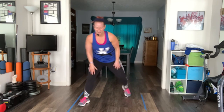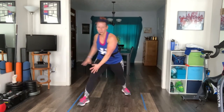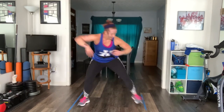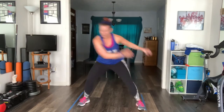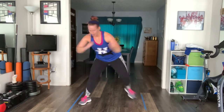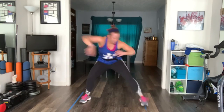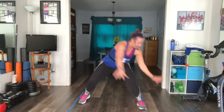Forward, back. Now take your arms, pick it up, throw it down. This move is called Capoeira. It's taken from Turbo Kick, a specific kickboxing format I've taught for 10 plus years, based on Brazilian martial arts. Pick it up, throw it down. Now, once you're comfortable with this movement, exaggerate it. Make it a little bigger. This twisting is working your midsection. Pick it up, throw it down.